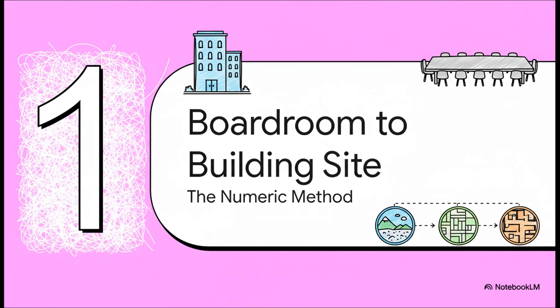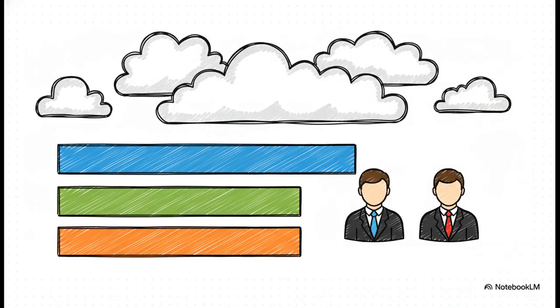So to really see how this all connects in the real world, let's zoom in on that first one, the numeric method. It's one of the most common systems out there, and it's just a fantastic example of how you can link every single person on a project back to that one master plan. Okay, so way up at the top, you have level 1. This is your 30,000-foot view. It's usually just a simple chart showing the big picture, the major phases, the key milestones, and that all-important final completion date. This is the one you show to clients and senior executives.